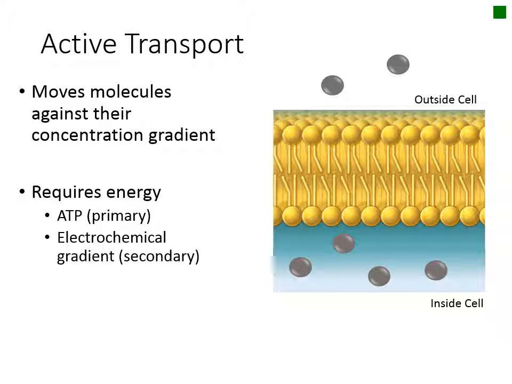Passive transport can only transport molecules if the concentration gradient is in the right direction, from higher on the outside to lower on the inside for nutrients that need to enter the cell, or from higher on the inside to lower on the outside for waste that needs to leave the cell. However, many times the cell needs to move substances from areas of lower concentration to areas of higher concentration, against the concentration gradient.